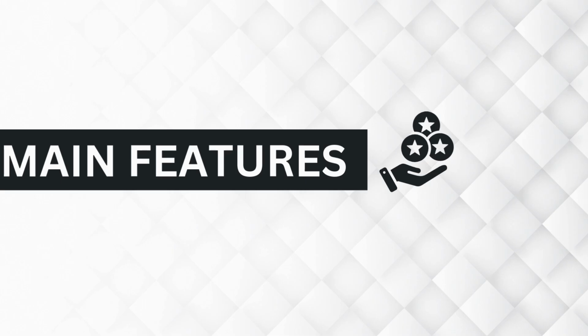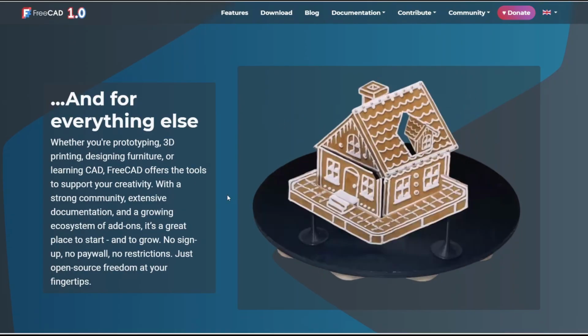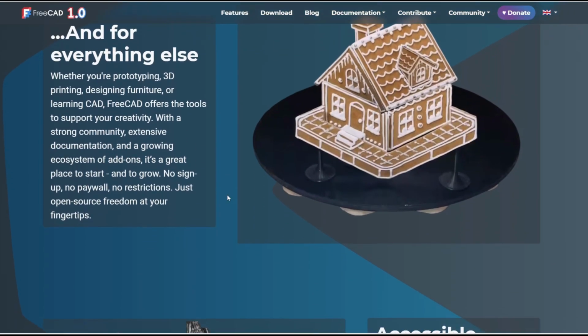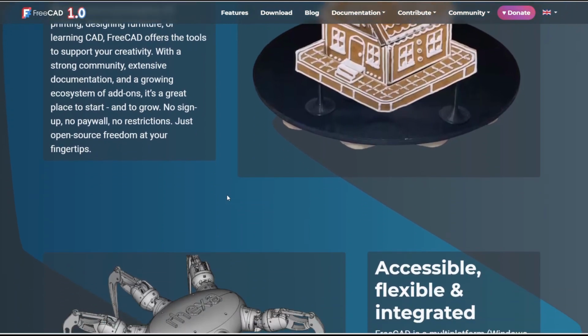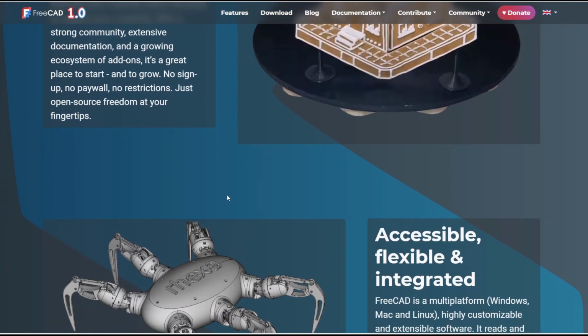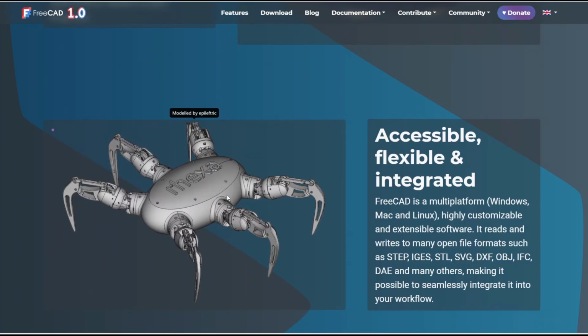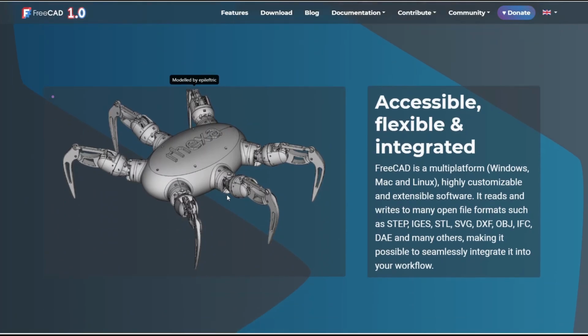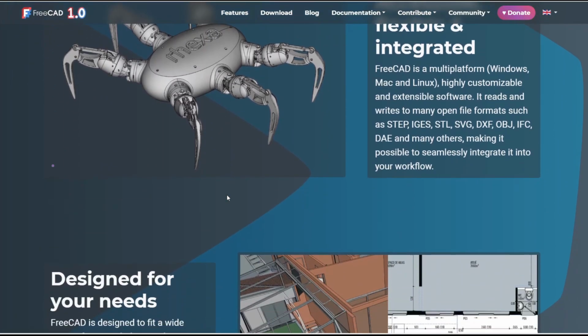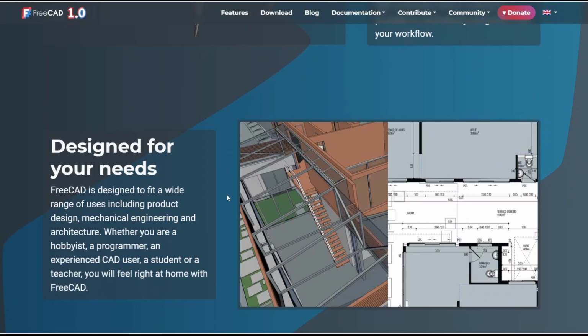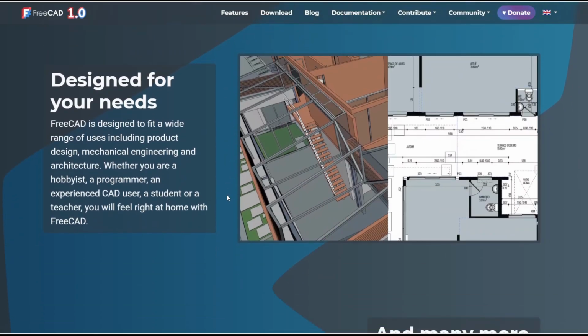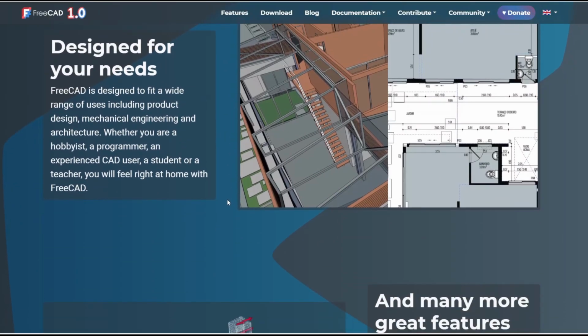Now let us talk about the main features. Assembly Workbench. This is one of the biggest updates in FreeCAD 1.0. The Assembly Workbench lets you bring different parts together, define how they connect, and even simulate movements. You can create exploded views, generate bills of materials, and manage complex mechanical projects all inside FreeCAD.